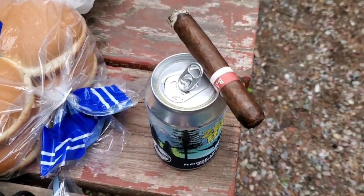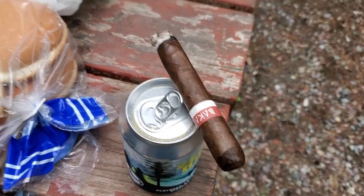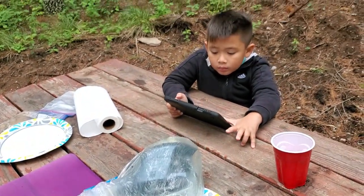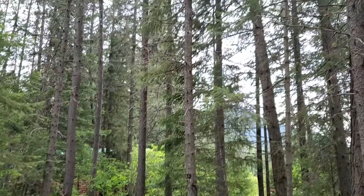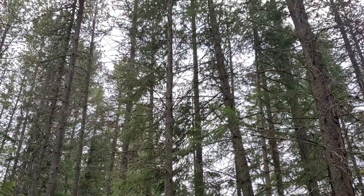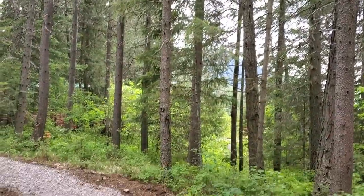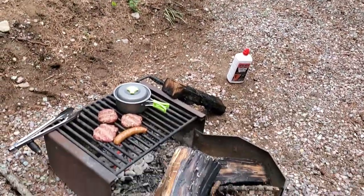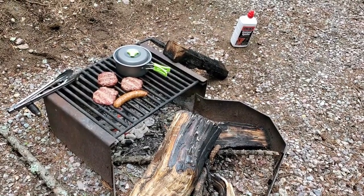And then you got the beer with Aromacraft Baca, if you're familiar. And yeah, we're just chilling. Very nice weather today. It's already almost 7 p.m., but here, the sun does not set till almost 10, 9:50 or something like that. So we got plenty of daylight to enjoy our meal and make a campfire. And that's all for today.